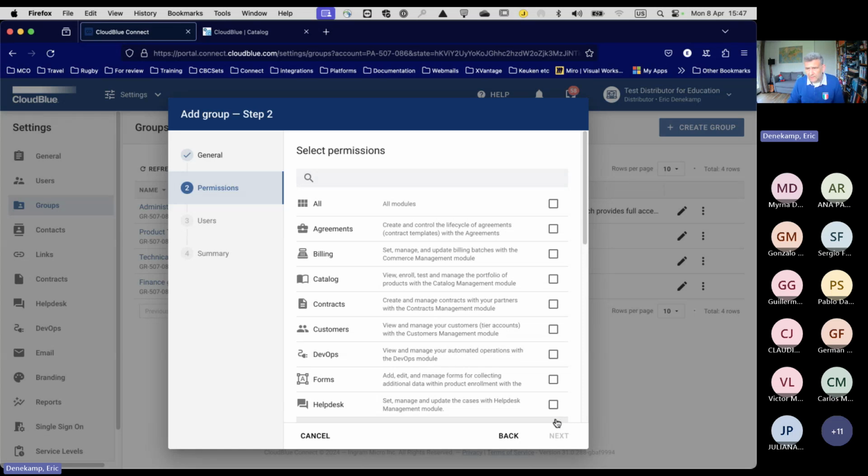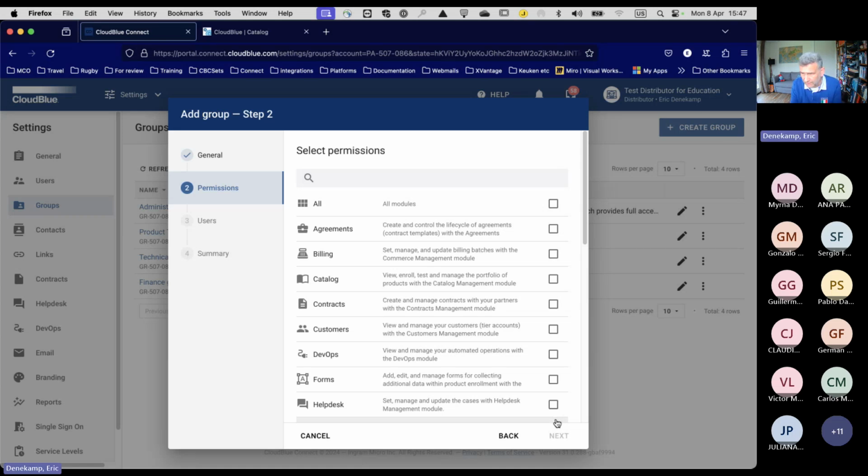The tricky one is that this is access to modules only. And why am I saying this is a downside? Because I do not give read access or write access. If I give you access to a module, I give you access to the full functionality of that specific module. So there is no way I can give you read only to all the modules.